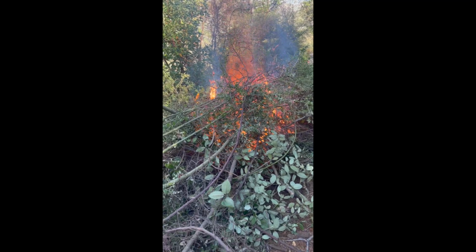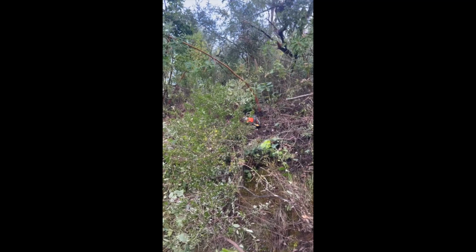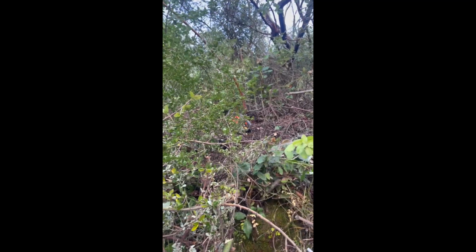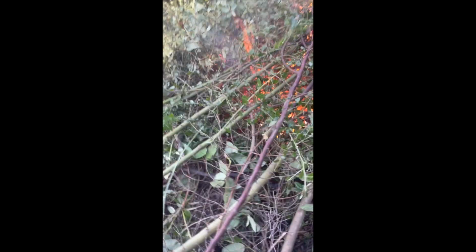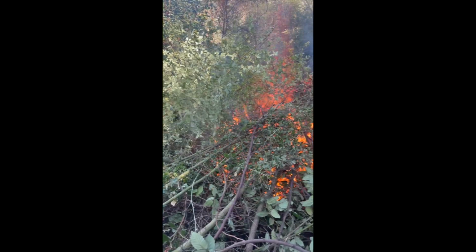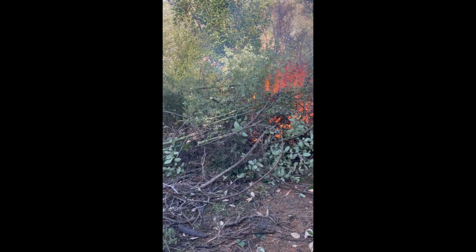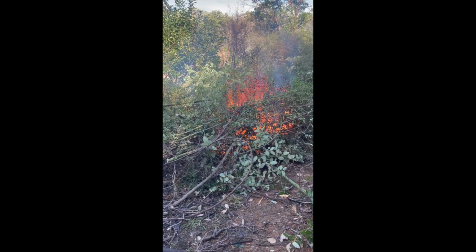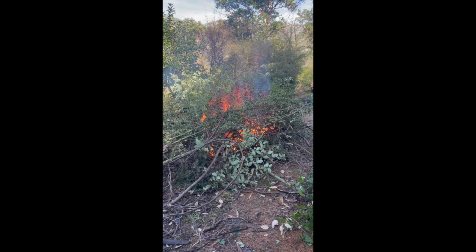So here's the fire that we started earlier, and you might remember what it looked like before, but most of this brush, this ceanothus, has come down. Amazing thing is you can throw something like this right into the fire, and once the fire is hot enough, it burns, which is why wildfires are so dangerous. Once they're hot enough, they burn everything in their path.